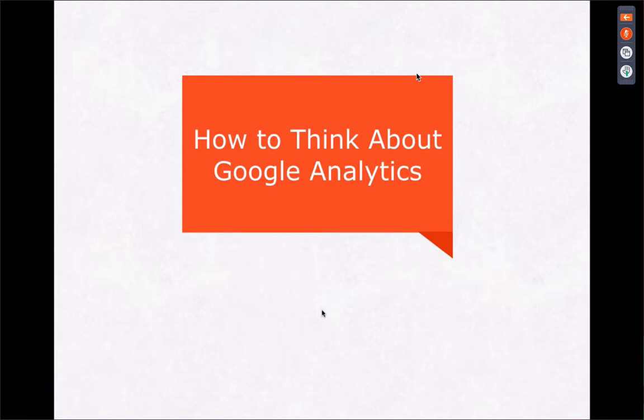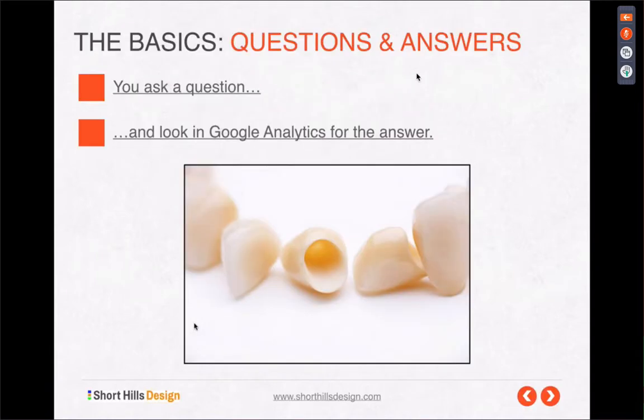So, okay. Now, how to think about Google Analytics. When we're thinking about Google Analytics, you ask a question and you look in Google Analytics for the answer. If we were in a history class, I'd say it's like the Oracle. We're going to look in the Oracle and see, is this the correct thing to do? What should we do? And I put these crowns here because think about it like this. Again, let's relate it to dentistry, that you want to know how many crowns you did in a month. And let's say for November and December, you did 50 crowns a month. Great. And then January, you do 15, and February, you've done another 50.